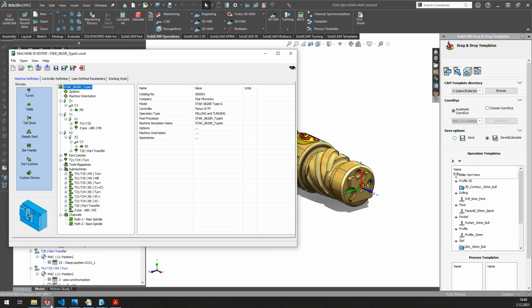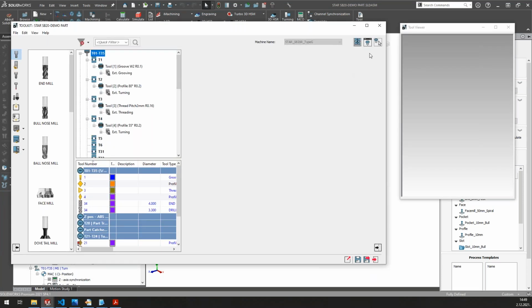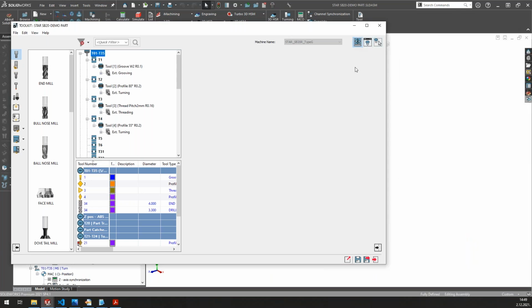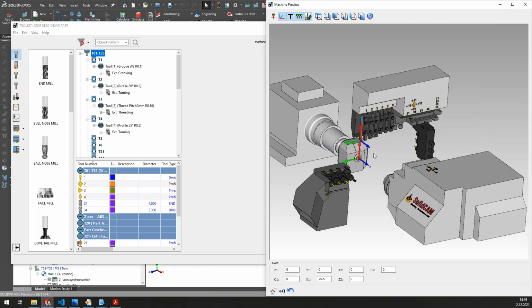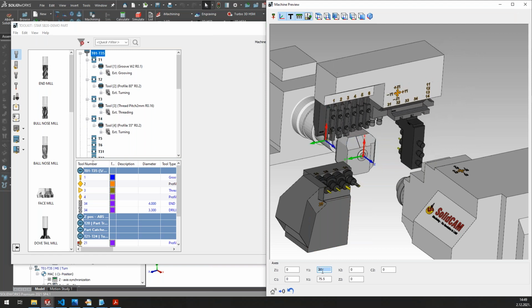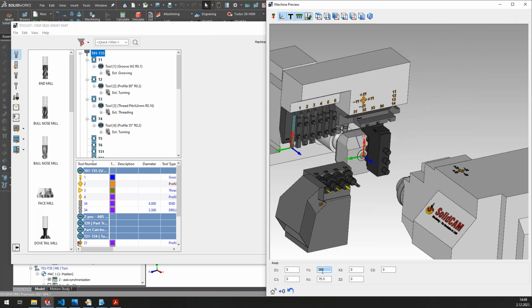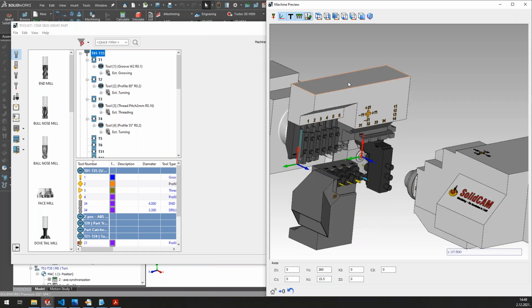Now, if I open the toolkit, and let me close this, hide this, and open the machine preview. And you can see right here. Now, if I just call the tool as T3400, the machine will just go in the y-axis and align itself with the guide bush. So this is what you get, and it doesn't know which subtool item is used. Now, once you call T34, let's say 23, which is at the top, it will use its x-axis and then align itself as it should.